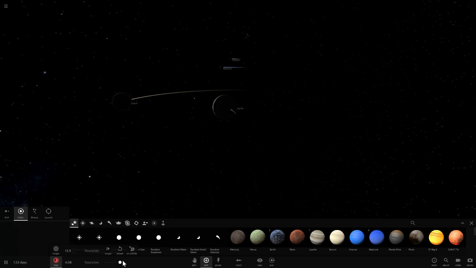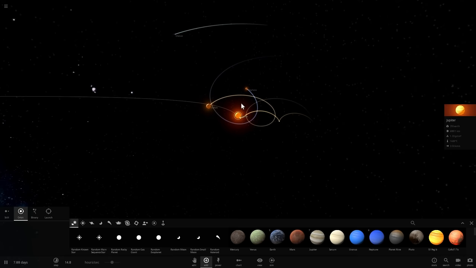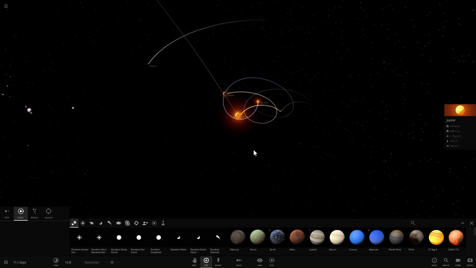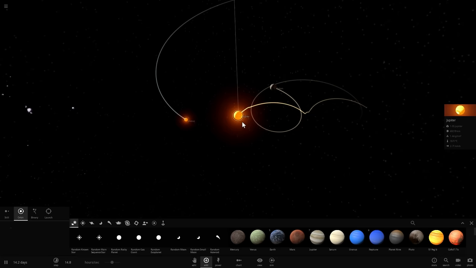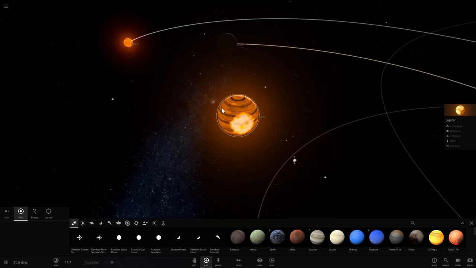And as you can see, both of these planets already kind of acquired a very interesting orbit around one another, with Neptune once again getting attracted too close and very likely being destroyed any second now. Unless I magically created a stable system, and I totally didn't. It is now part of Jupiter. And Uranus might be next, because this is definitely not a stable system either. So far, we kind of failed. So far, it's actually a lot more difficult than you can imagine.